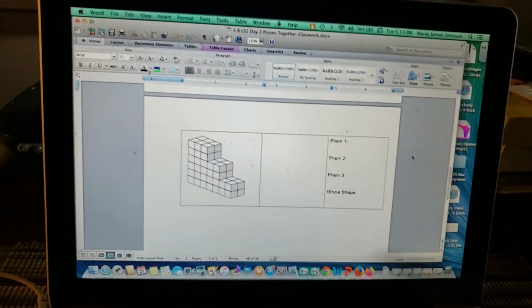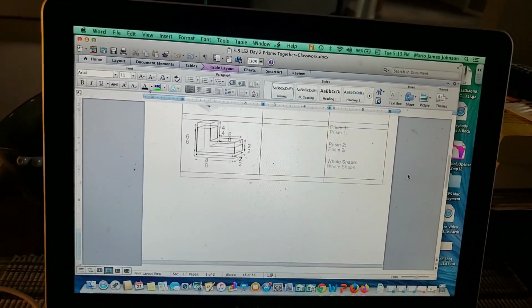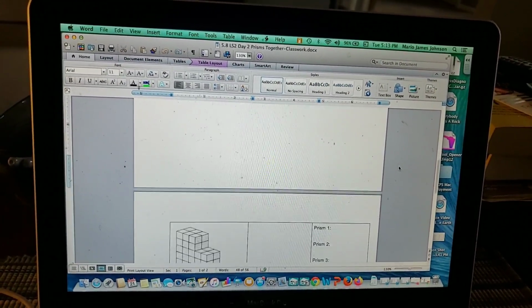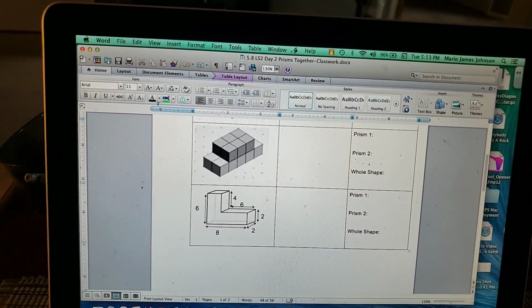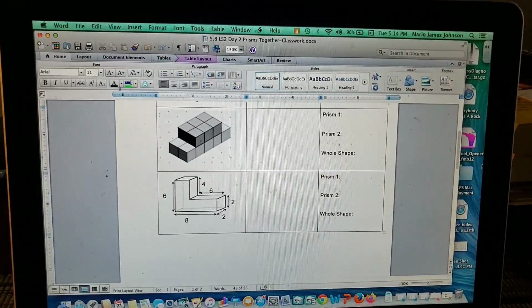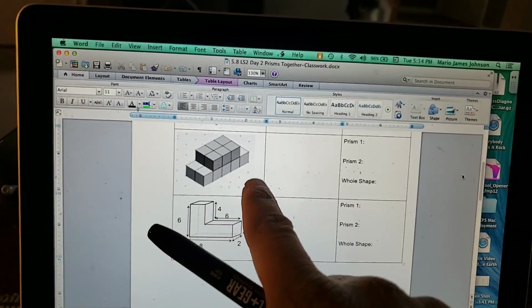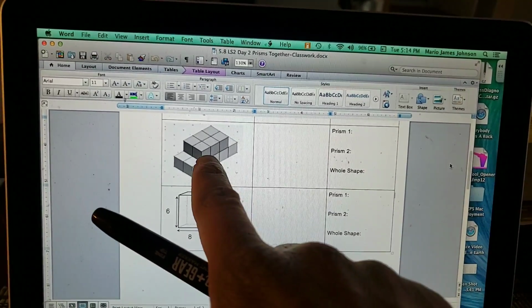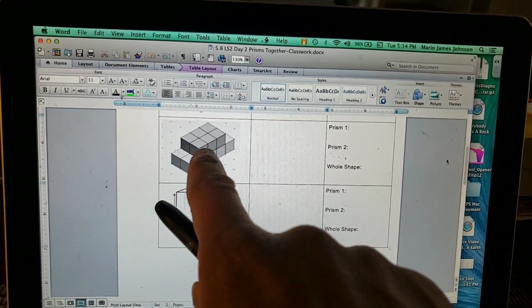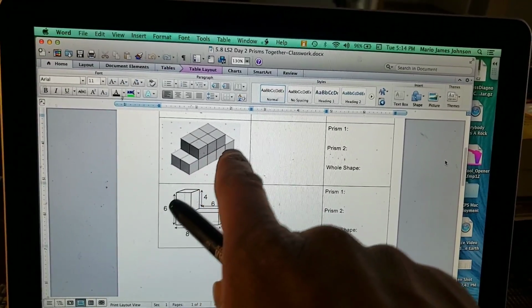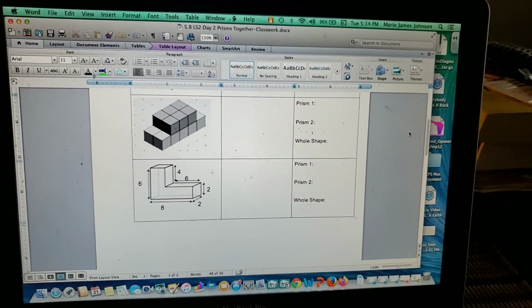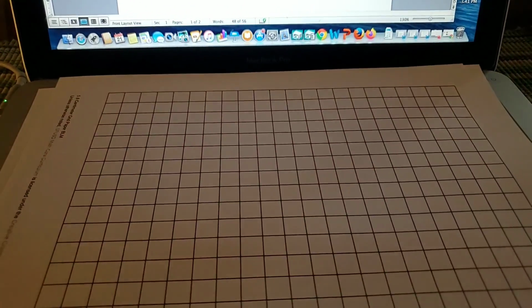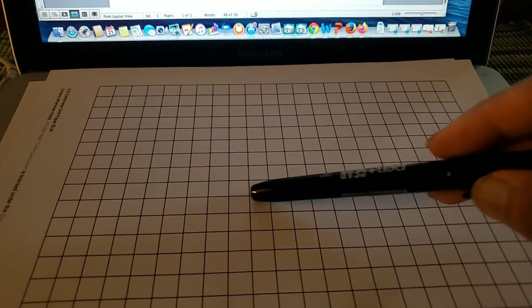And the reason I am giving this to you is in case you have difficulties looking at the objects or drawing them out to figure out what the volume is for each one. Then what you can do is take one of these papers here, draw the object out on the grid paper if you can, and then with this grid paper you can make both prisms.